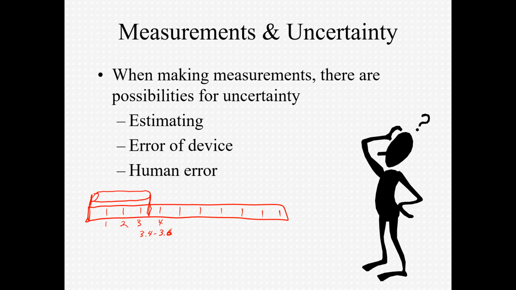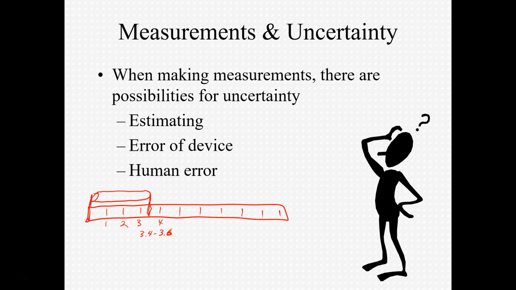Sometimes it comes from the error of our devices. Sometimes maybe the device is off. Maybe our scale is dying in battery and it's not weighing us correctly. Or maybe our scale only weighs us out to the tenth of a pound. So if you were weighed out to like 150.1 pounds, it could really be anywhere from 150 pounds to 150.2 pounds, or the error could be bigger.